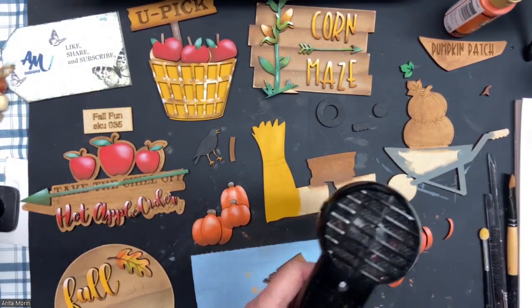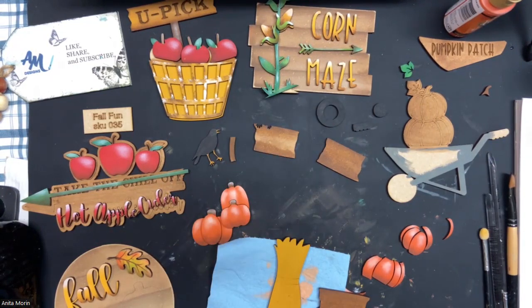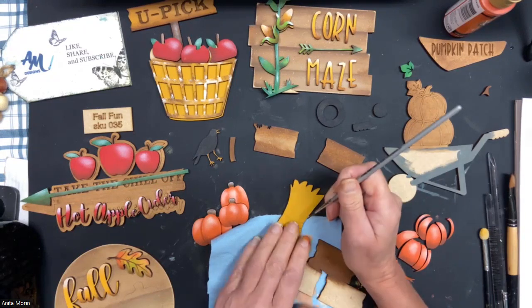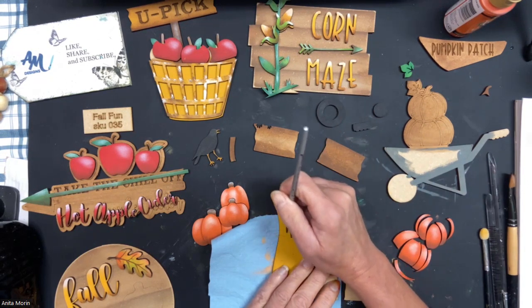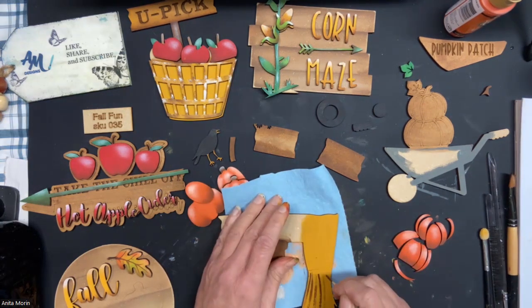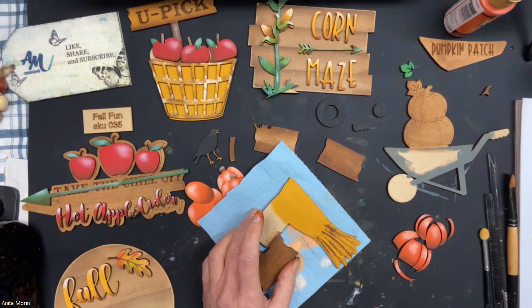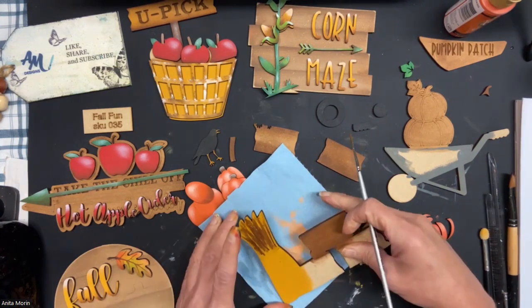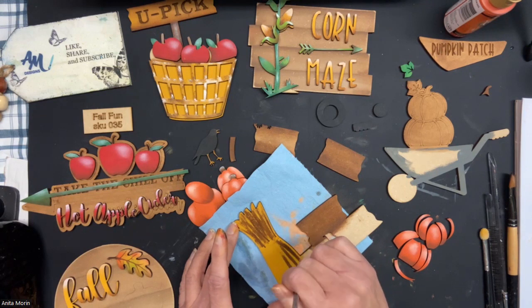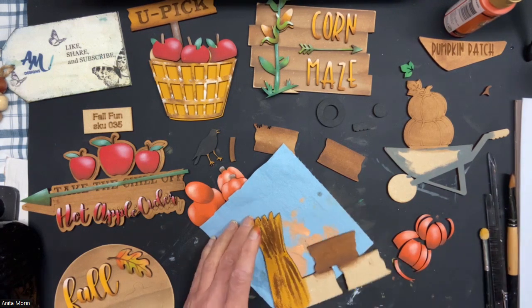Okay, I'm gonna grab that liner, this here, and we're gonna add some hay to this. So I'm gonna start off with some brown, and I'm just gonna, from here to there, stroke some in here. And then I'm gonna go to the bottom, and it's okay. I'm gonna add some other colors on top of it too. Try that.